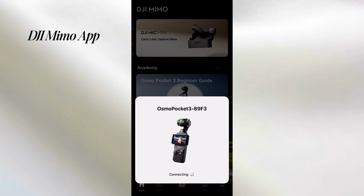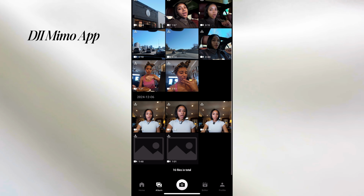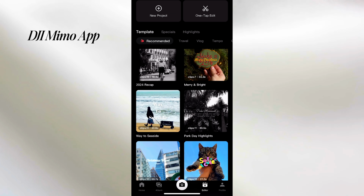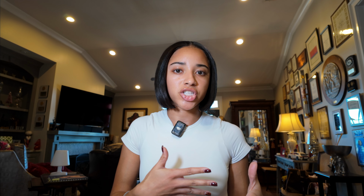they do have LightCut where you can basically connect your phone Bluetooth to the app and you can download your footage there, edit it, do whatever you want to it. But I prefer to download it on my computer and then CapCut. If I'm out, obviously, I will use that feature, but it is a really cool feature that they do offer on the app.